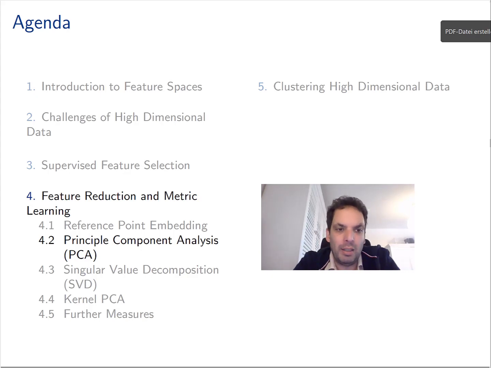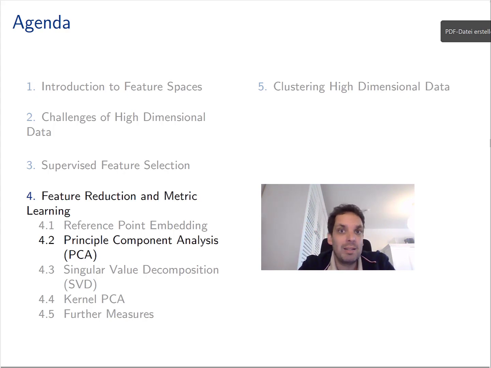So in this reference node embedding or reference point embedding technique, we somehow model the distance to different landmarks or different locations in the data. And PCA now goes a completely different way. We'll see that PCA and also singular value decomposition try to come up with some kind of combination of the original features. In the reference point embedding, the original features aren't really visible. Of course they are in these new features, because the distances to the reference points depend on the original features, but we don't really see them.